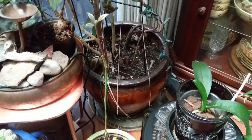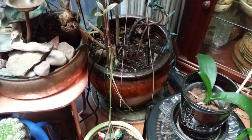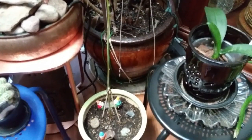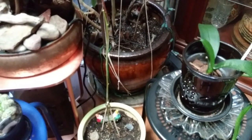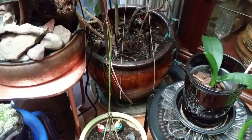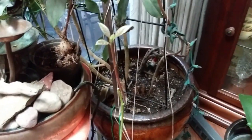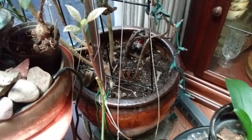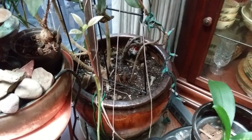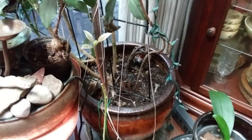So I just wanted to show you, this was a little avocado tree that I rescued out of the composter a couple weeks ago. When I got it out of there, it was all pink, and when I put it in this pot, all the leaves shriveled up. So I don't know why it did that, maybe just the change of environment, but now it's all getting new leaves. I just put it in the pot and I kept watering it, and this is like a week and a half later, it's getting new leaves. So I want to try and rescue the other 3 that are in the composter and see what happens.